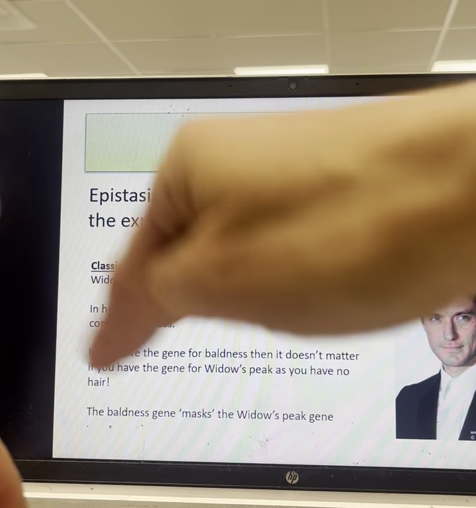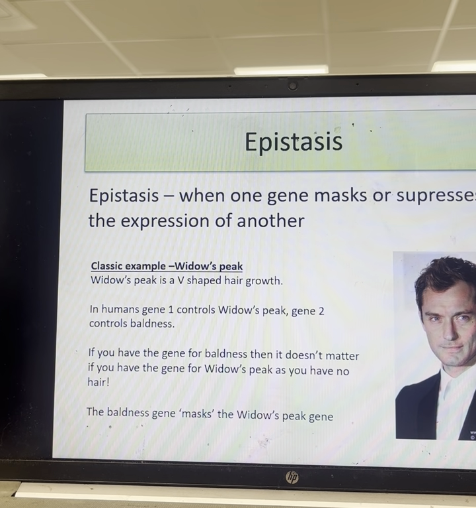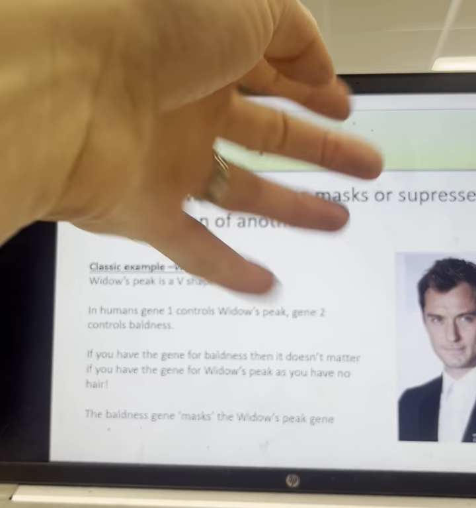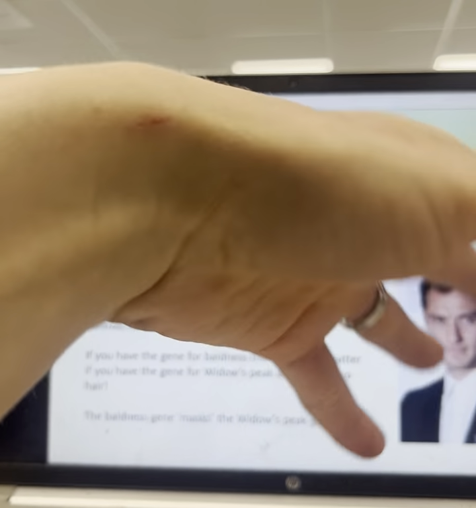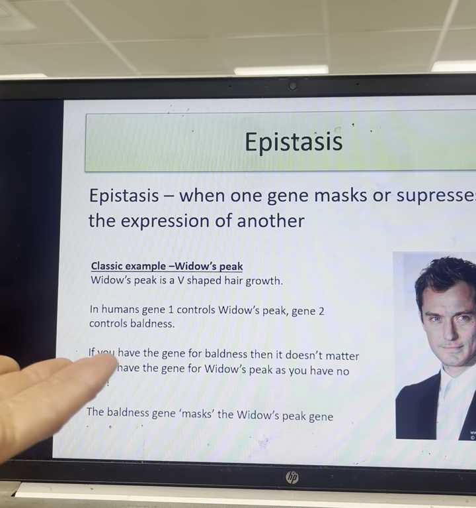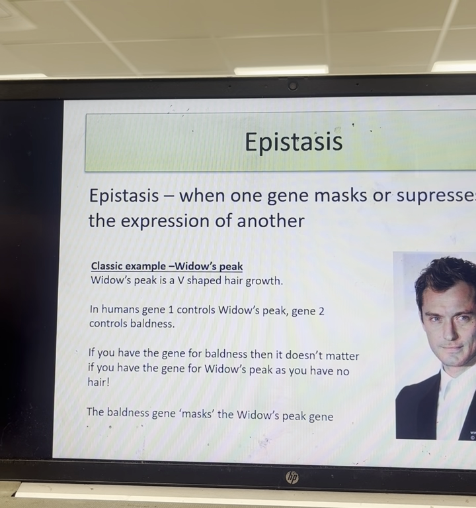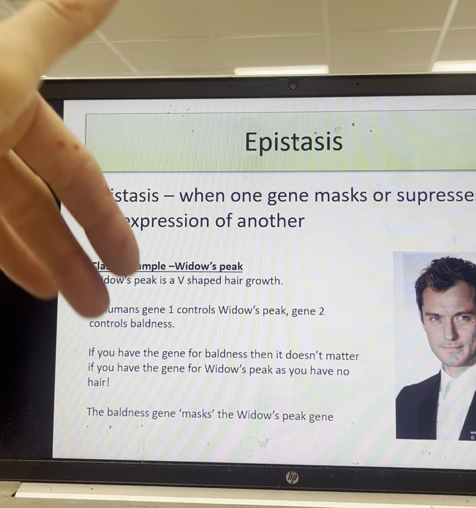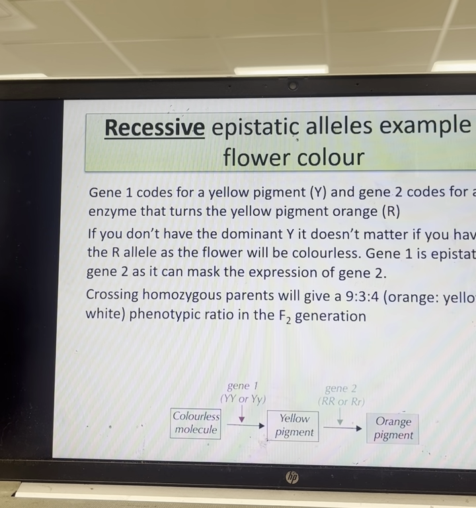So you could have, it's also called like a weeping willow or like a cow's lick, that like swoosh on your hair the way that it grows rather than, I don't know, straight up, whatever. You get what I'm saying. If you are bald, it doesn't matter if you've got that. You're not going to see that phenotypical trait, whether or not you've got that genotype. So it's one almost taking precedence over another.